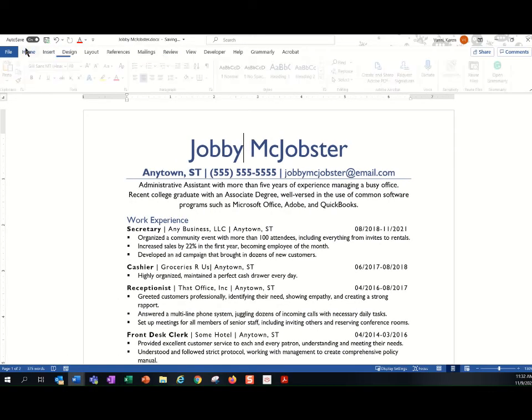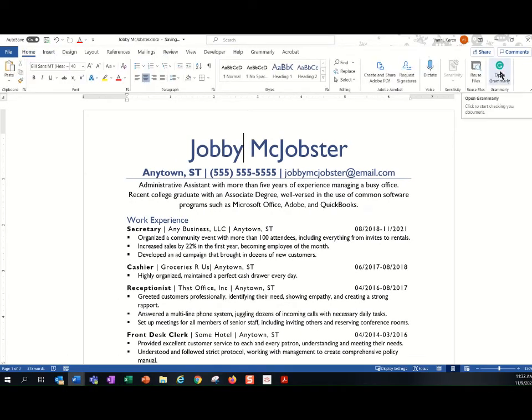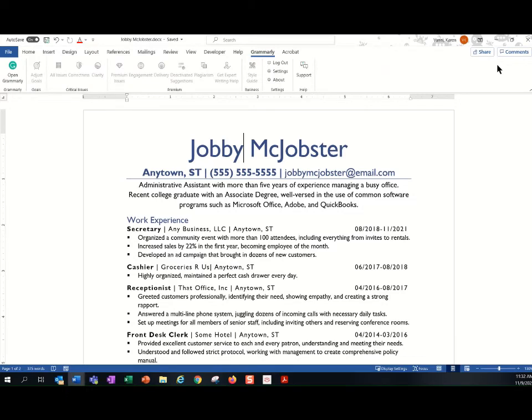Another option is Grammarly.com. I have added Grammarly to my ribbon for Microsoft Word, so it's just a part of it and I can just turn it on and open it. You can also go to Grammarly.com and you can just copy and paste in your document and then it'll go over it from there. But I'll show you what it looks like if you do it through Word.